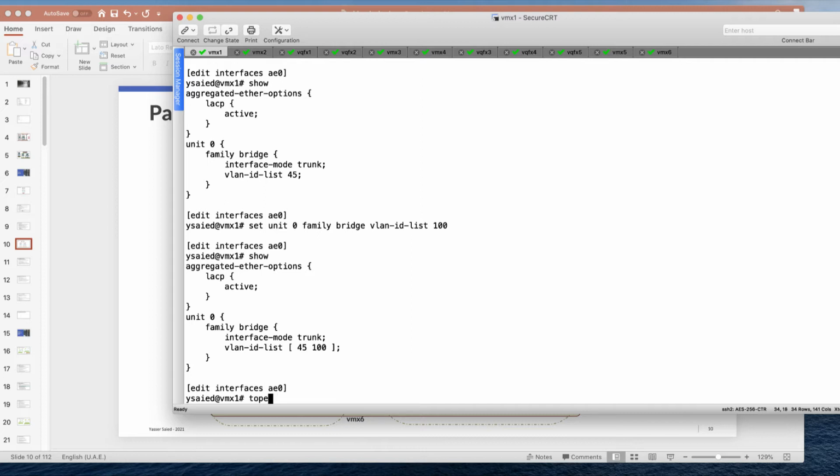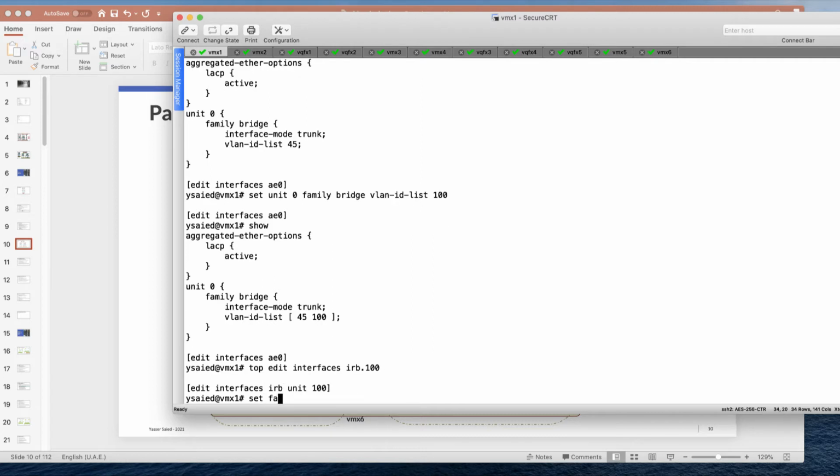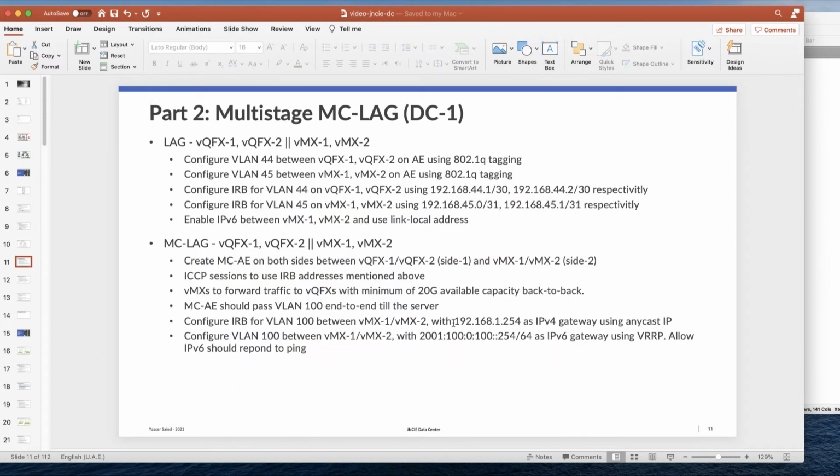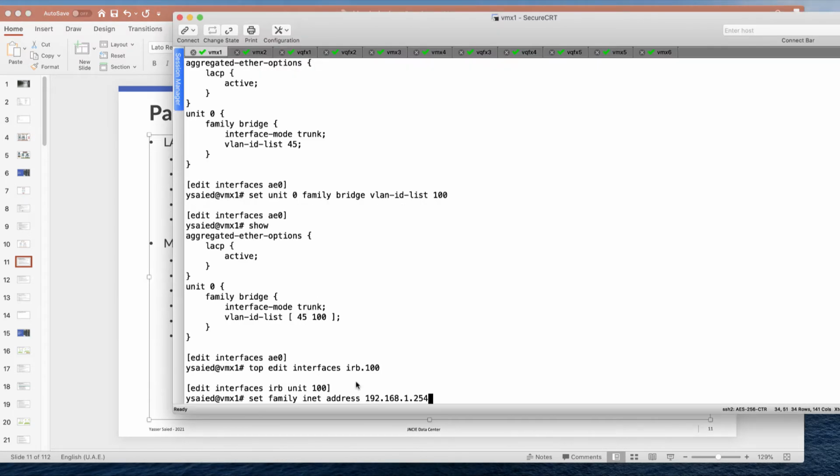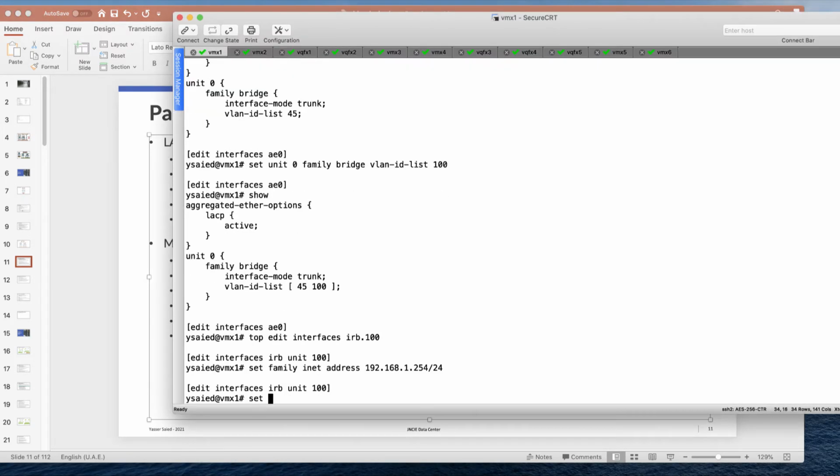Then we need to configure the IRB interface. We need to configure the family inet address. This IP address is anycast, so we'll configure this IP and same MAC on both sides. So this IP and MAC will be replicated on both sides.